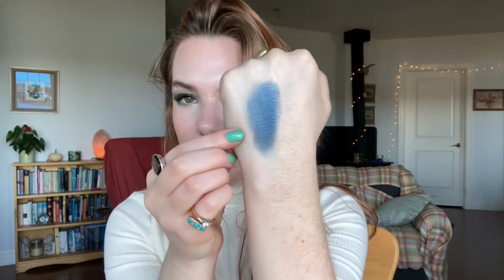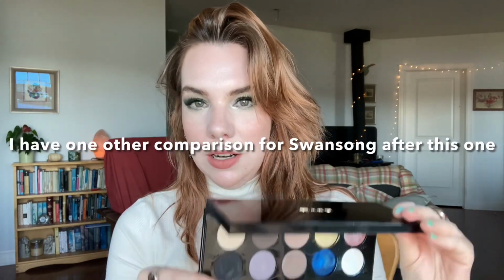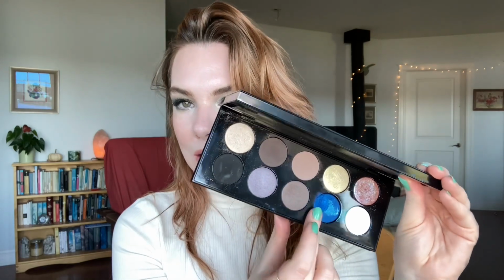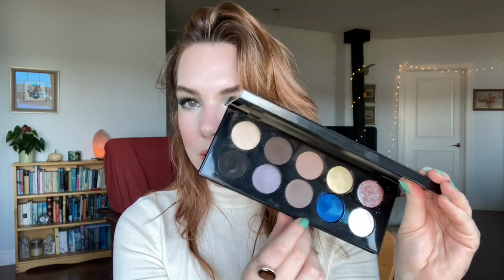Next up is Swan Song, which is back to the satin metallic formula. And Swan Song is described as a rich sapphire blue. And this will be featured in the other eye look that I'm gonna demo for you in this video. I can think of only one comparison in my collection to this shade, and it's from the Pat McGrath Mothership 1 palette. It's the shade Blitz Blue right here. There's Blitz Blue.